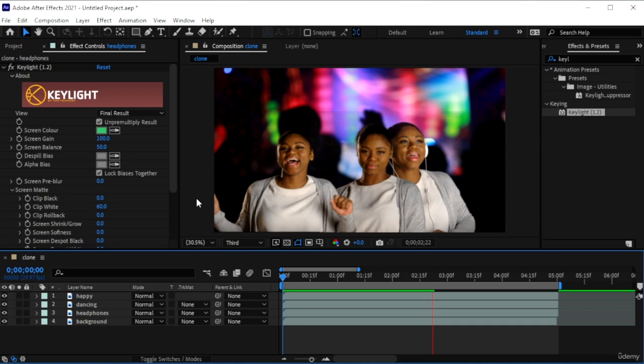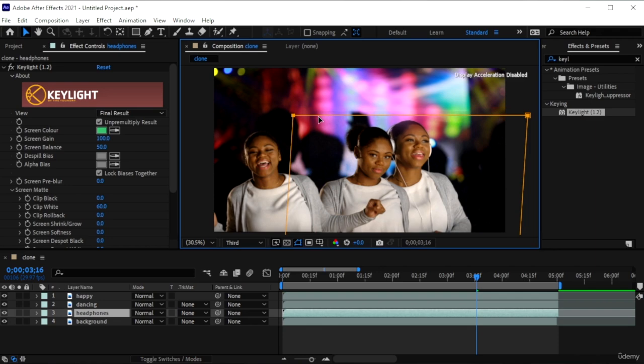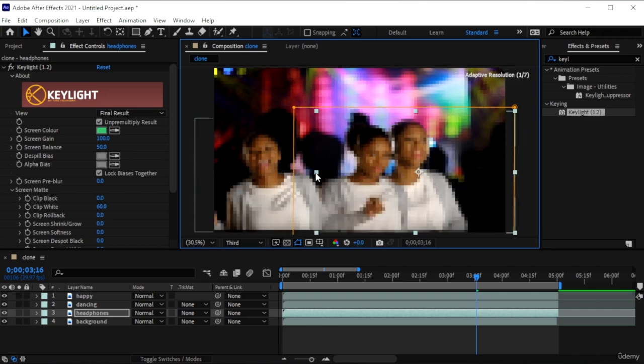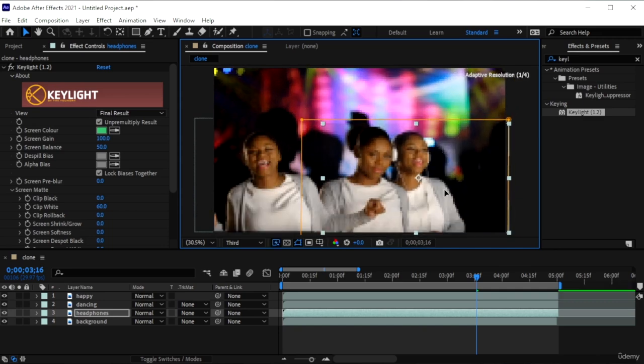They would have to be identical. So just go to headphones. Let me pause this. The headphones, and just bring this guy down. Try to scale her down, maybe like this much. Because now they have the same face size.